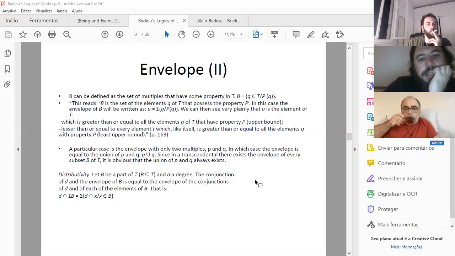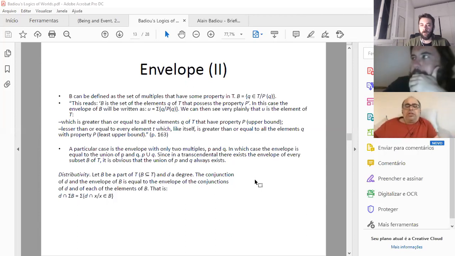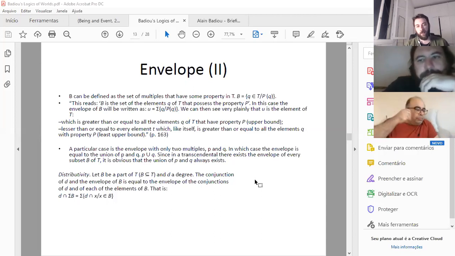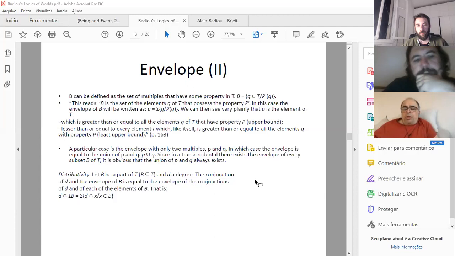Yeah, but in a sense, a degree will be equivalent to a set, if I understand correctly here. Degree is a number. Yeah. Okay. Well, no, it's a multiple. It's a multiple. It's not a number. Yeah. That's a relevant distinction. Numbers are multiples, not multiples that are numbers. Well, numbers are multiples too, but not all multiples are numbers. Okay. But not all multiples are numbers.